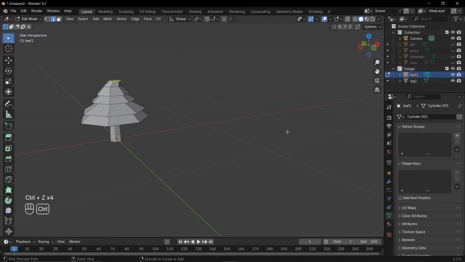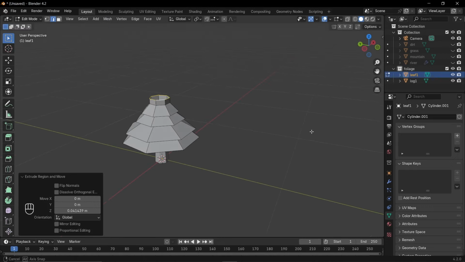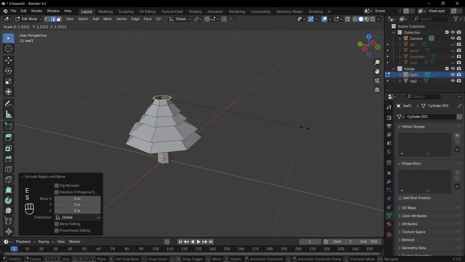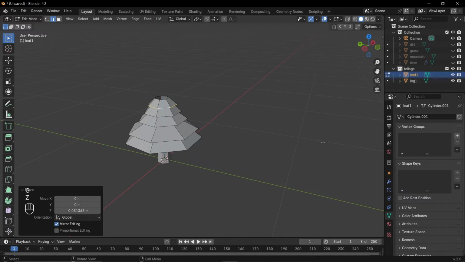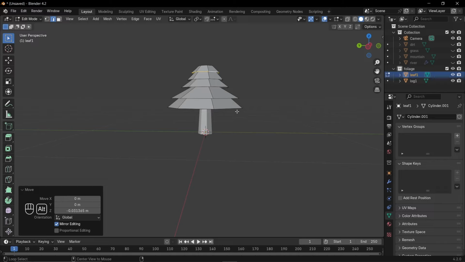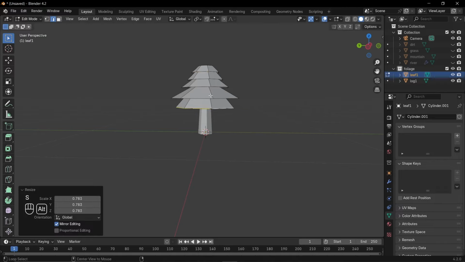Huh, this extrusion wasn't... I don't know why it wasn't on the right path. Okay, we have this weird thing. Let's just scale these down.